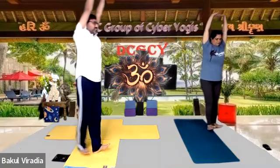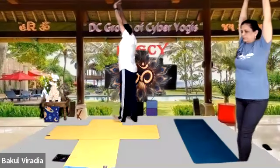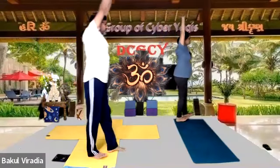It's a very good activity as soon as we come out of the bed. After sleep, when we wake up, this will activate the lymphatic system throughout the body.